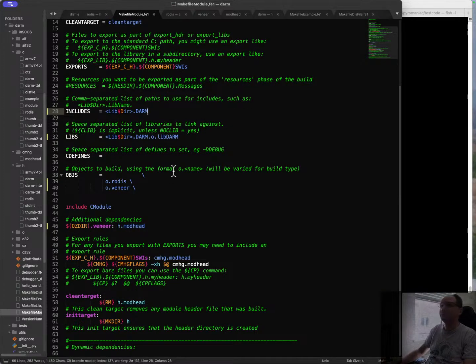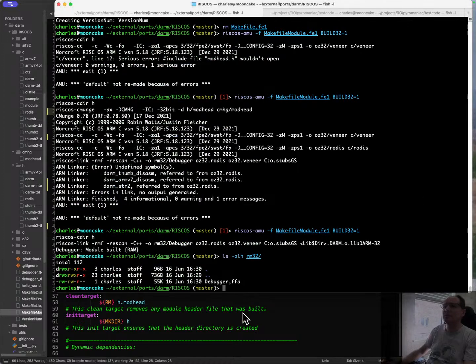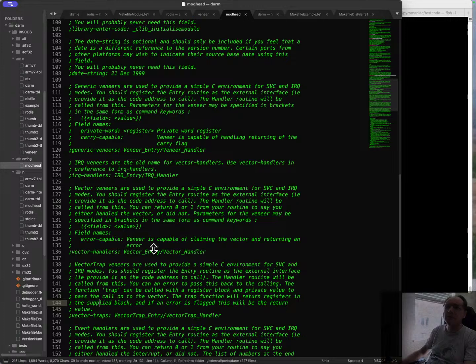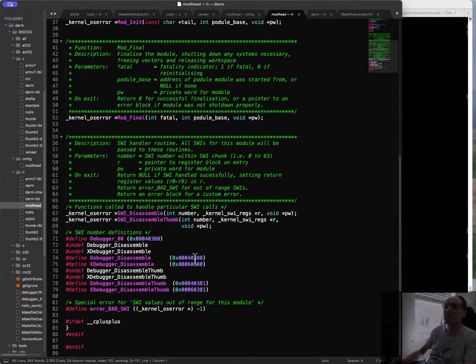And it doesn't do anything yet, which is always also a little bit of a problem. Interestingly, though, I've just defined some SWI entry points, and it didn't give me errors about it, which is interesting. Project refresh rules, mod head, because yeah, we have these two functions I need to implement now.